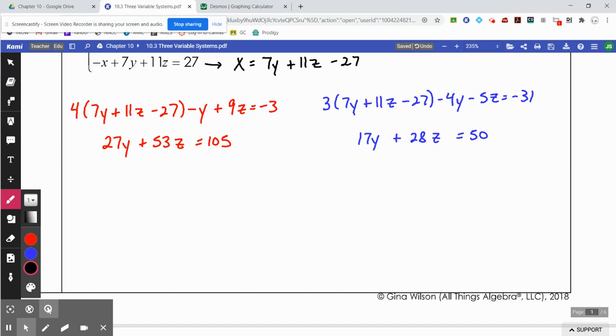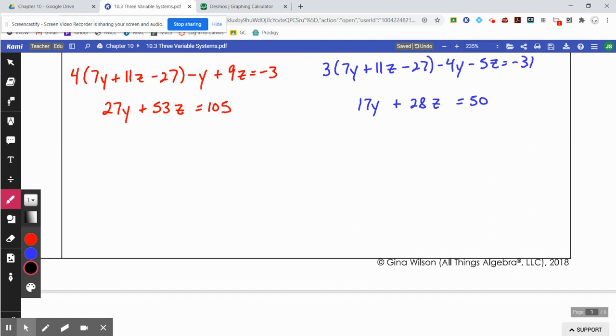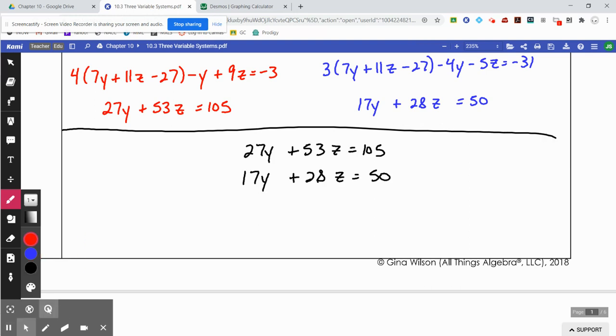So again, from here on down, it's just like our old material. Solve these by using either substitution or elimination. It does not matter which one, but you can think of it from here on down as a new problem. Now this is a tricky problem because substitution is going to be horrible, because you're going to have ugly fractions. So we're going to try elimination, and the way that I'm going to do that is I'm going to take my first equation. We'll try to get y's to eliminate.